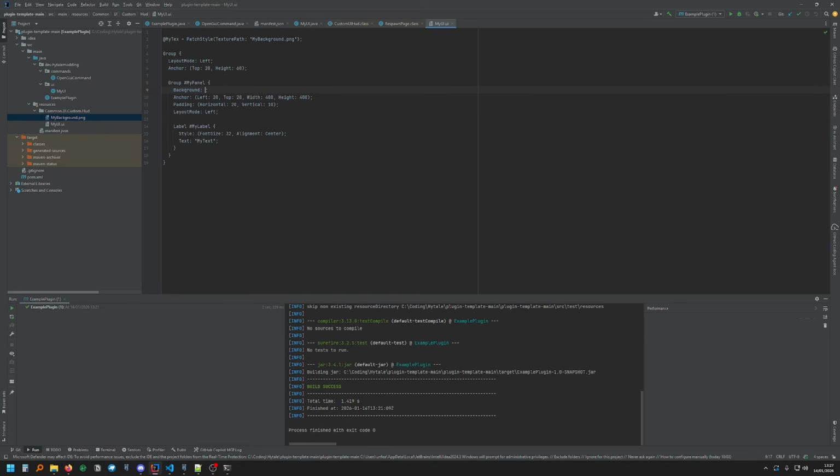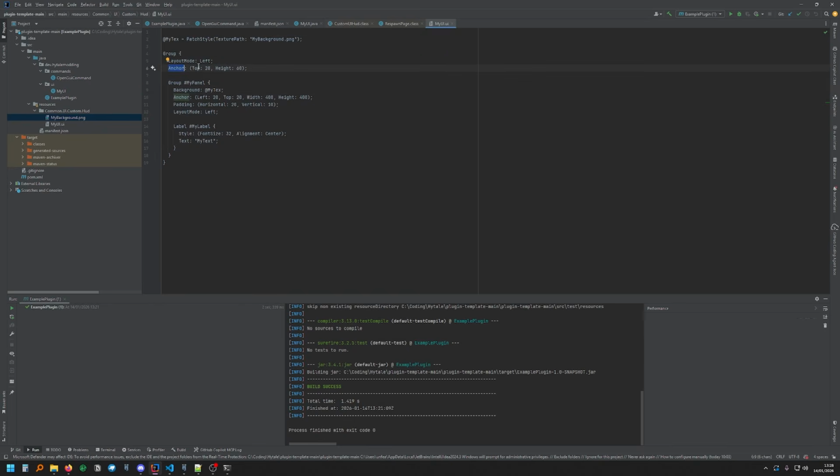If you want to set it to color instead, you can set it to something like this, which is black. It's the hex code for black, and then it's got 0.2 opacity out of 1. But I'm going to leave it as my texture for now.